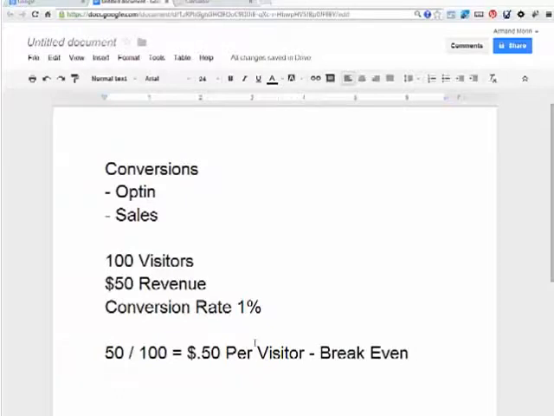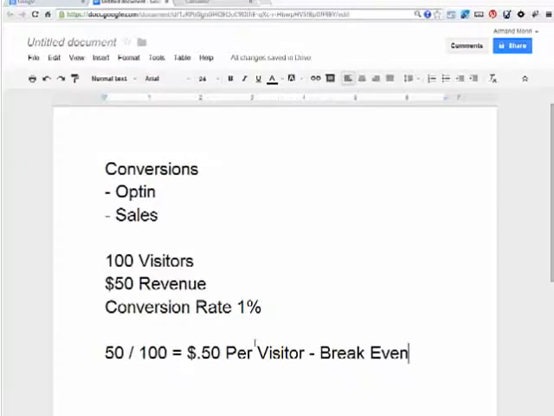And of course, by increasing our conversion rate, it makes it easier for us. So again, by increasing our conversion rate, we can spend more in our advertising, because it will allow us to have a higher revenue. So for example, if I had 2% conversion and I made 2 sales instead of 1, well, now I'm up to $1 per visitor. So now that's just to break even. Now, if I can decrease the cost of my traffic and increase my conversion rate, well, now all of a sudden I start the openings of a bigger profit model. I should say profit margin.